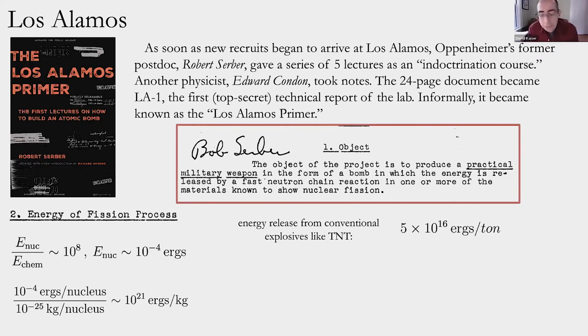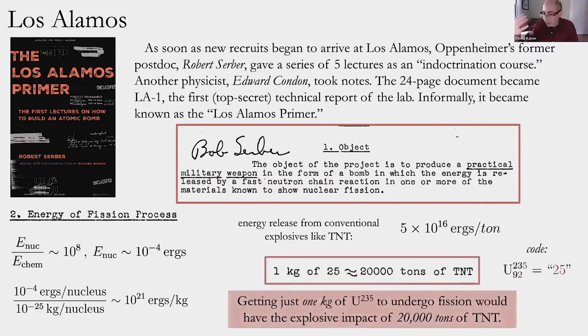Again, right on page 1 of these notes, the next thing he does is compare that kind of energy release with the energy associated with conventional chemical explosives like TNT or dynamite. Those were well known to release something like 10^16 ergs per ton, not per kilogram of chemical explosive, but per ton. So then again, right on page 1, he takes this ratio to say, this is why people have gathered here in Los Alamos. 1 kilogram of this stuff, of a fissionable isotope, would give off the energy equivalent of 20,000 tons of conventional explosives.